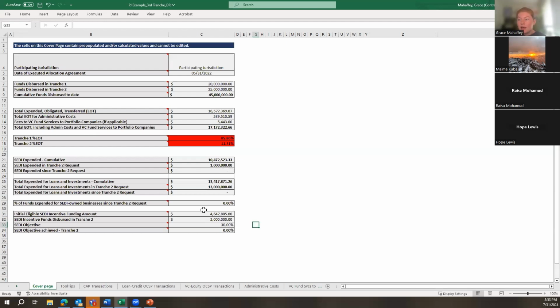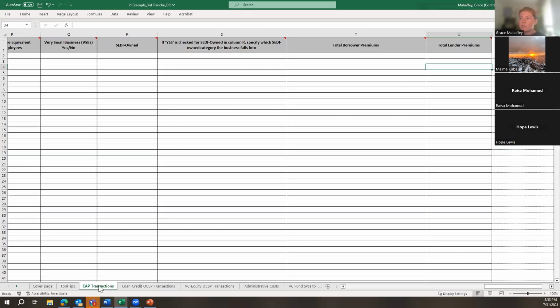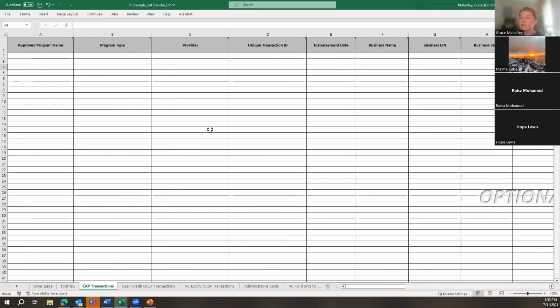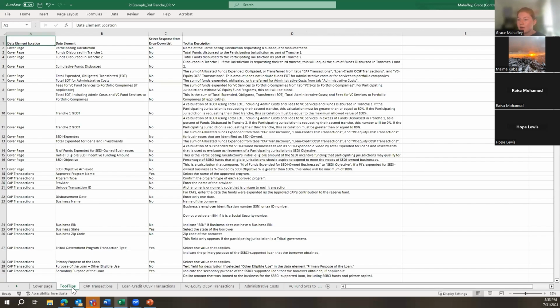So for each data element in the template, we do provide tooltips to help you understand the purpose and definition of that data element. You can hover over the data elements to read those tooltips. Tooltips will also be available in the column headers of all of the transaction tabs. But sometimes those can be difficult to read or just get cut off.